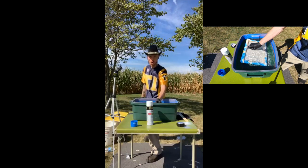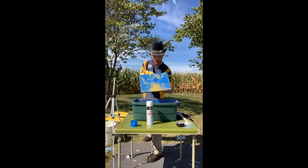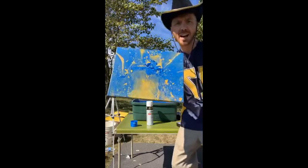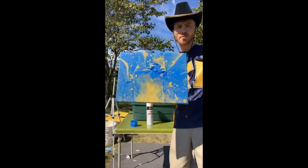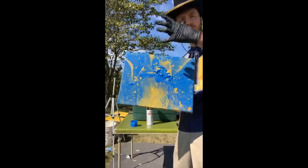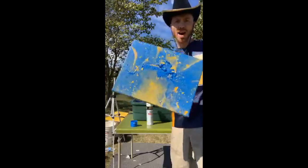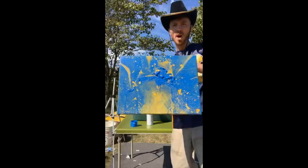First Rough Rider Hydro Dip! Oh yeah! I got some chunky paint right there, but that's really abstract and cool. Look at that — yeah, man, that's cool. 11 by 14 inches. Some of them, if they're really yellow, I might even spray paint the Rough Rider logo on there — I think that would be awesome. So, number one. Look at that in all kinds of different ways. This will all be on YouTube so you can see what's going on in the tub.